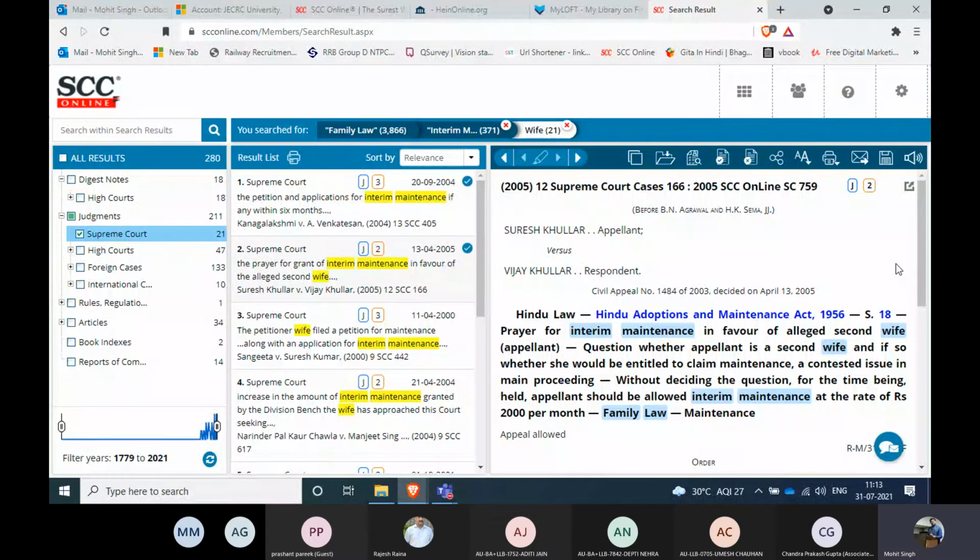So in order to make the compendium, students, first of all, please remember, you need some documents through which you can make the compendium. And the documents should not be created by you, should not be customized documents. It should be only those documents which are present in the SCC Online. It can be an article, it can be a digest note, it can be anything, right? So let's take some judgments and some digest notes for our example. So I'm just taking these 4 judgments in my compendium.